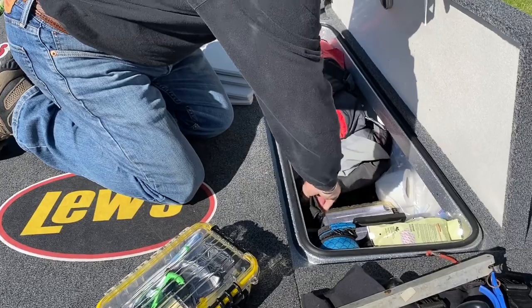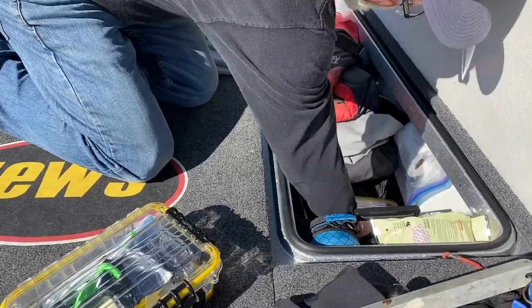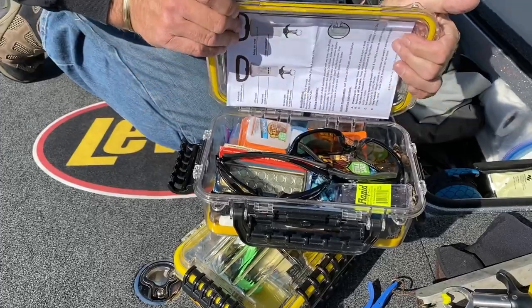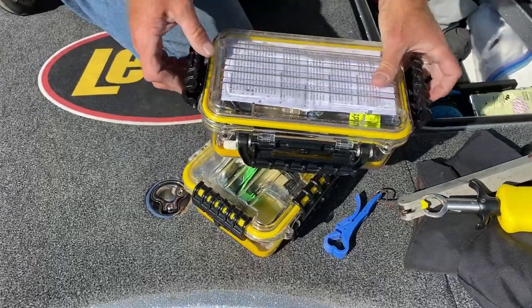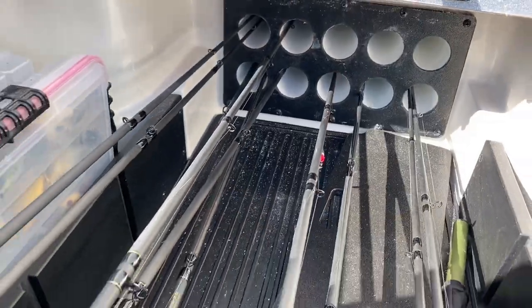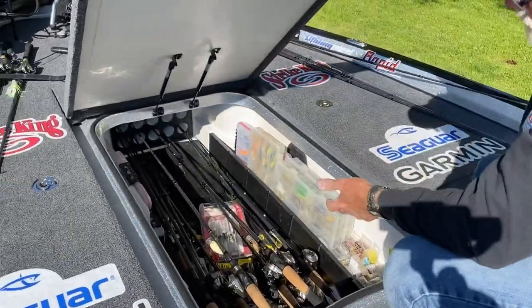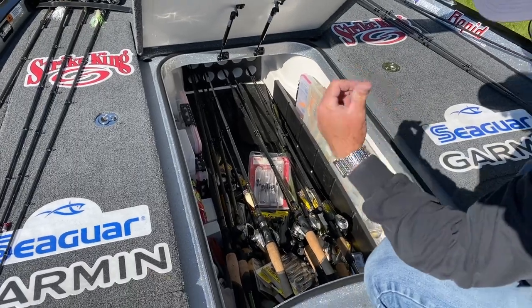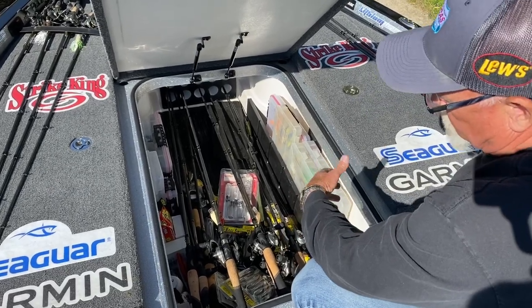Lithium battery jumper right there — always want to make sure you've got a backup. Got another sealed box here where I keep extra glasses, glue, lead strips, Rapid Solutions buffs, odds and ends, batteries — anything you think you'll need, keep it sealed up and dry. Moving to the metal box: extra weapons — crankbaits and miscellaneous things. I've got a Yellow Tech stick, I can run the camera on the back, Torx screwdrivers and a couple other screwdrivers, vice grips — minimal stuff there.